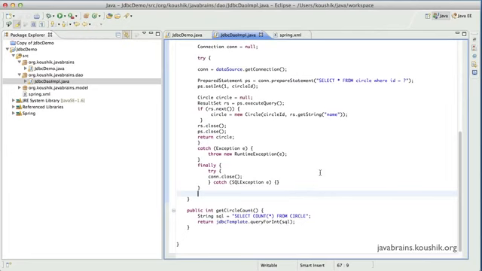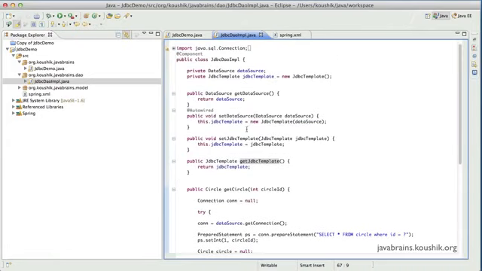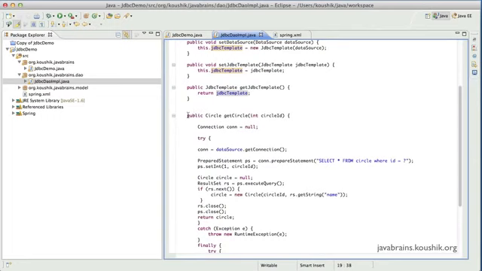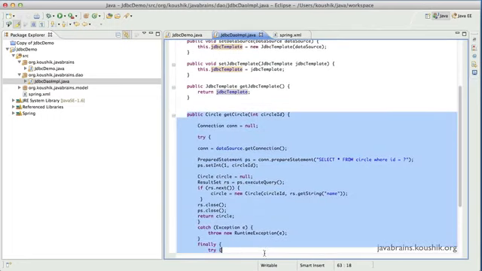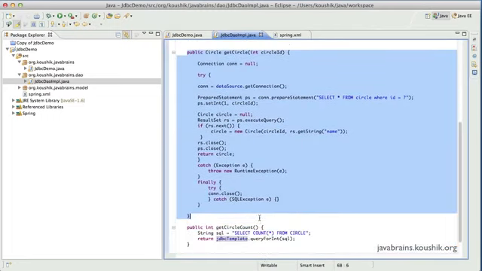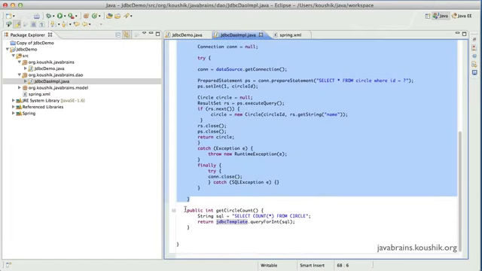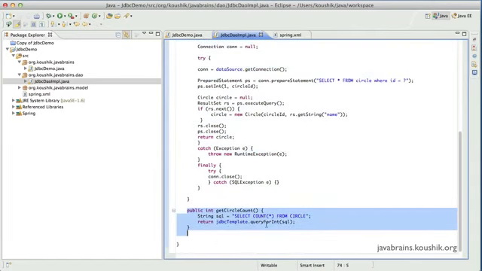In the last tutorial, we used the JDBC template that's provided by Spring in order to reduce a DAO method, which was around this many lines of code, into something that was only this many. It's actually just one line of code.